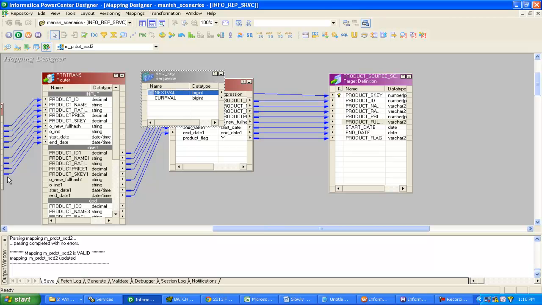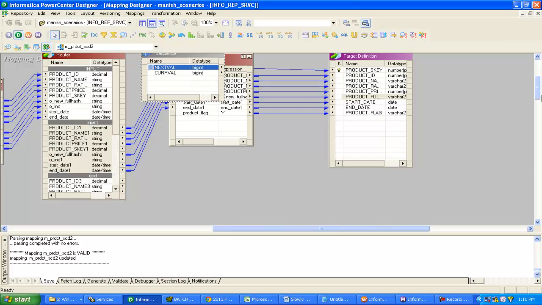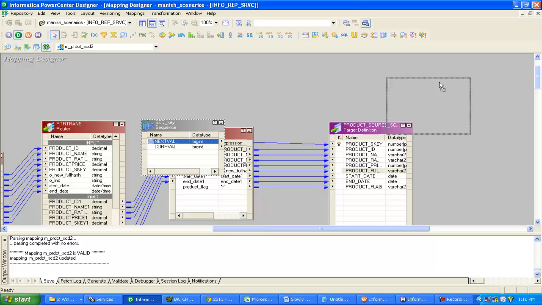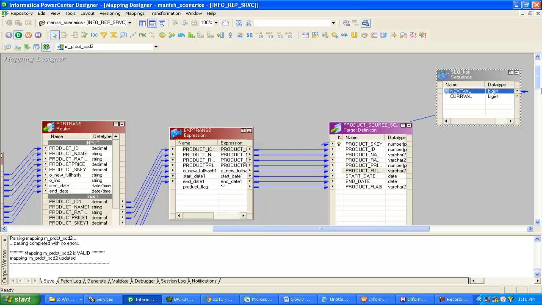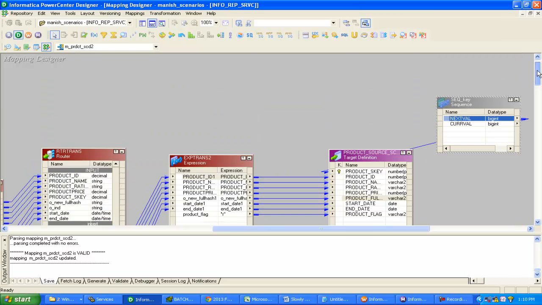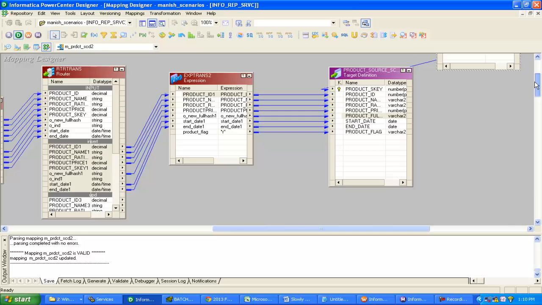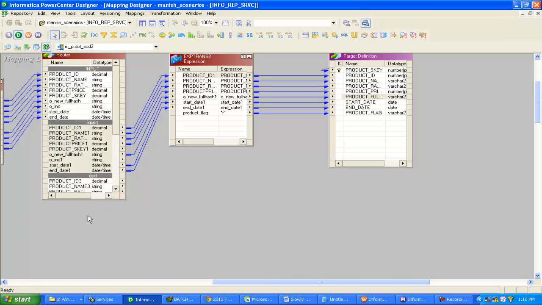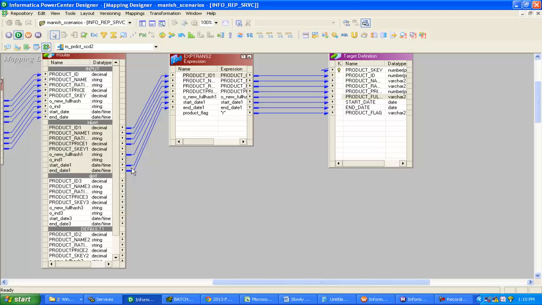So this is for the new record, and for a new record we do not need to use an update strategy, it is not required. After this we have to deal with the update flow.